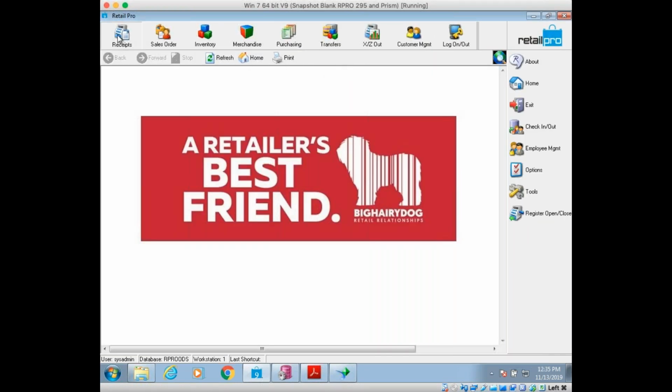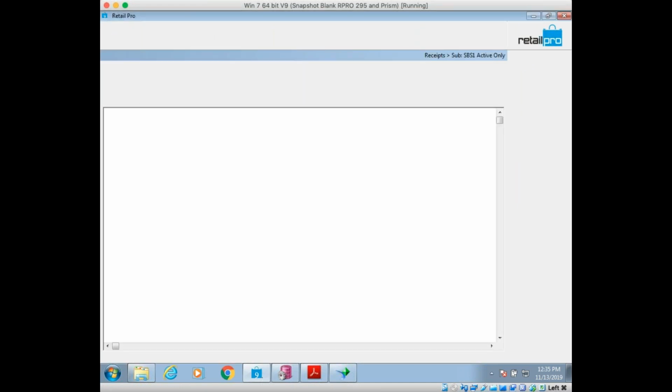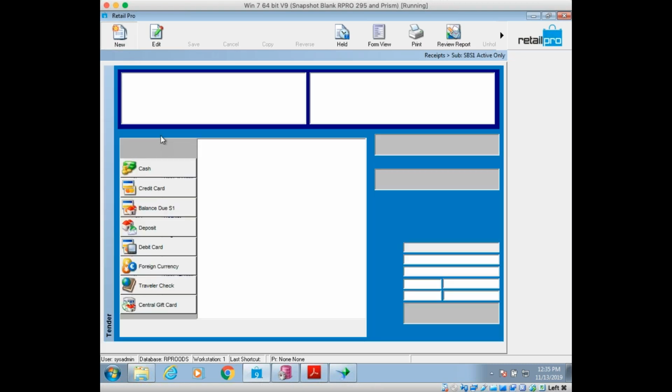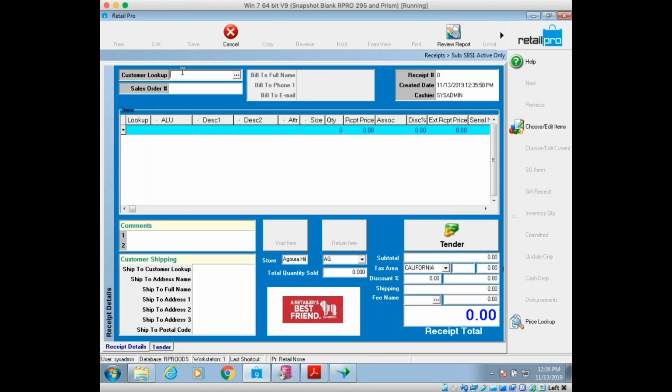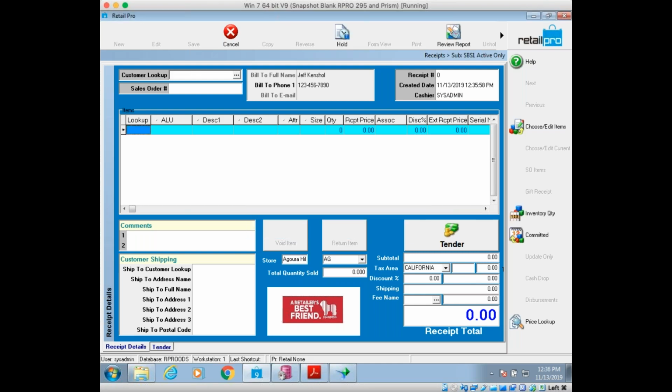So let's go make a sale. Now what I did is I added a number to the info field. It's a little trick that allows you to use a loyalty card if you want to, or you could just do the normal search for a customer. I'm just going to put in the number 111-222-333. That's the number I just threw on the database. It grabs the customer record and swipes them on there, so to speak.